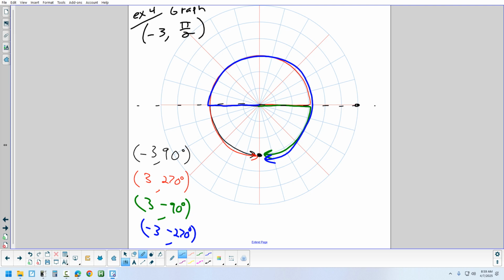Now if you go to the right, and let's say you say, what about if I go like this, and then I go around a couple times, and then stop? Well, then there's infinitely many ways. But I consider the 4 basic ways: right clockwise, right counterclockwise, left clockwise, left counterclockwise. Those are the 4 ways. All right, any question on that?